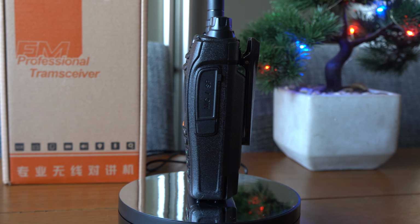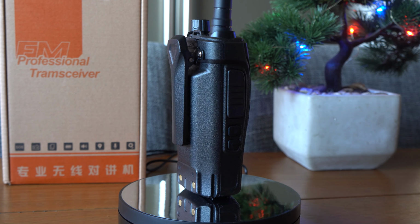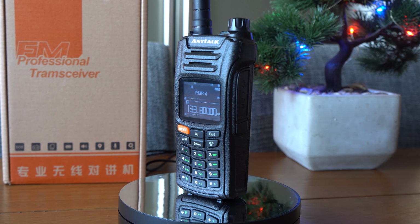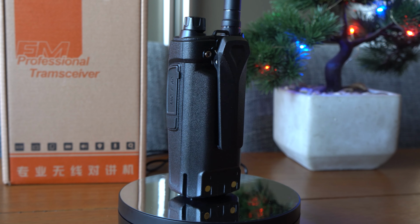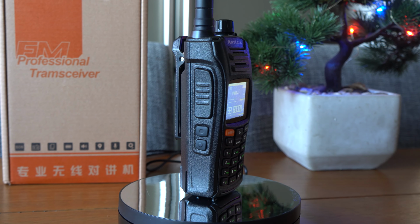If Anytone can come up with an updated firmware to improve those few glitches that are found and add the AM mode switchable for the military airband, then that would be a big bonus, and I'm sure a lot of other people would be interested in buying this radio as well. But for now, it's certainly worth the price, but don't hold out for the firmware update, because in the case of these Chinese radios, it doesn't always come off, but it may be worth keeping an eye on things with Rugby Radios to see what they come up with in the future.